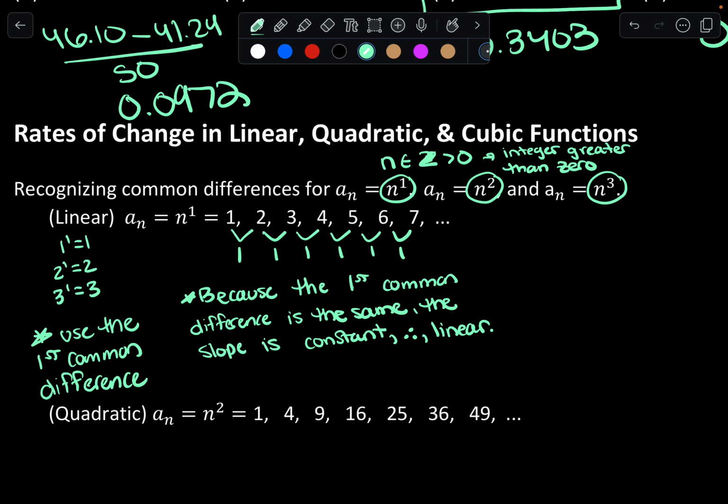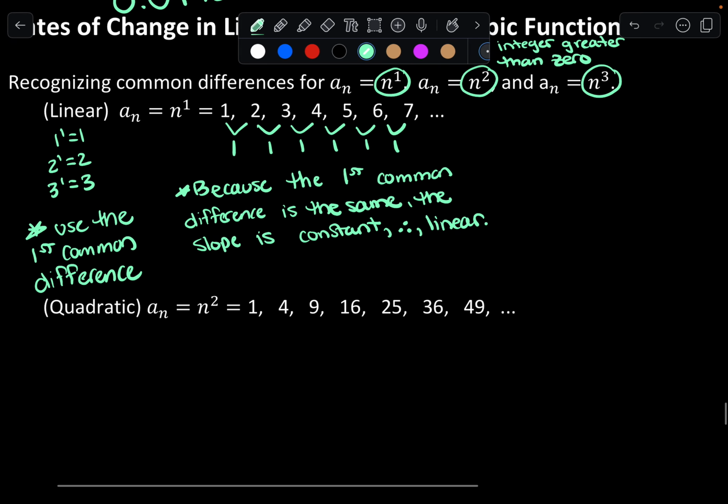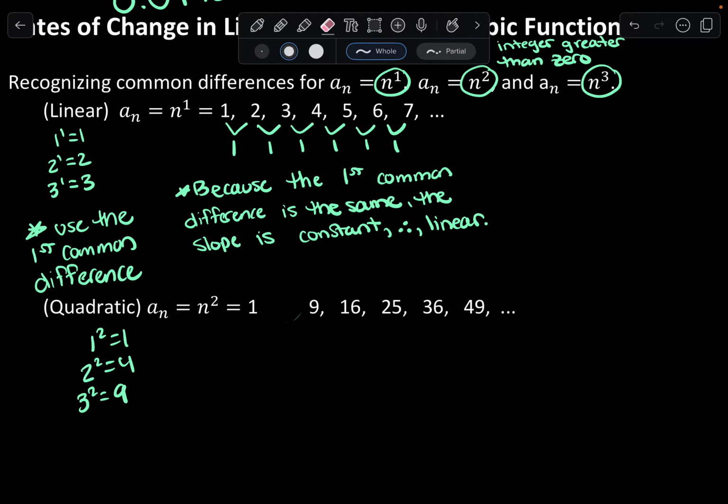And then hopefully without even seeing us do the quadratic, you can be like, okay, well, if this is n to the power of 2 and it's quadratic, start to already look for a pattern. That's a pattern. That's all math is. It's just recognizing the pattern and applying that pattern to other forms of what we're looking for, okay? So now we have a sub n, and now we have n squared. So if we plug in positive integers, we get 1 to the power of 2, which is 1, 2 to the power of 2, which is 4, that's that second term, 3 to the power of 2 is 9, and then so on and so forth, okay? And this goes on to infinity.